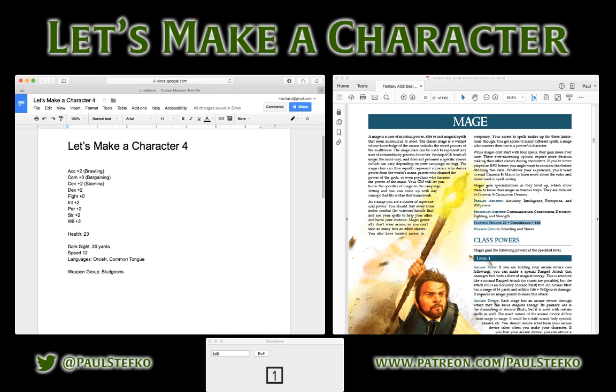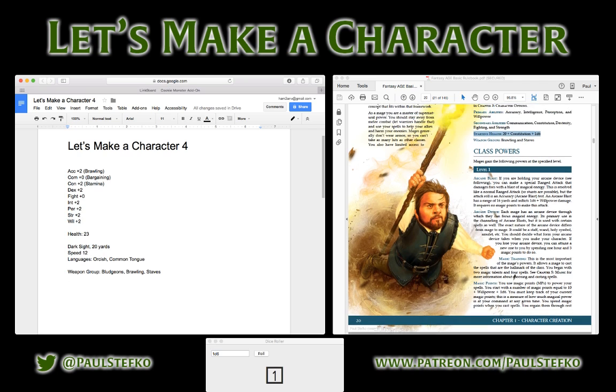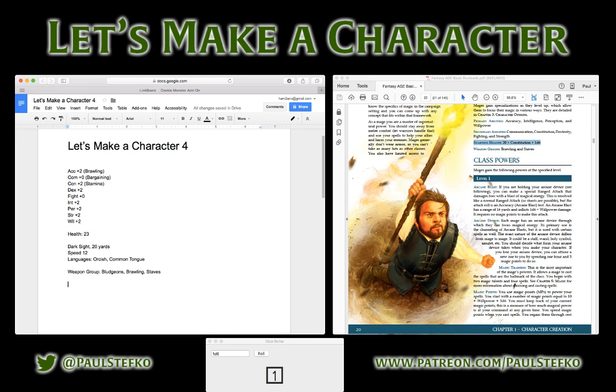In addition to my bludgeons weapon group that I get for being an orc, I also have brawling and stabs. So those are the weapons that I'll be able to use with any sort of proficiency. Now I go to my class powers section and I get everything that is listed under level 1. So first thing we have Arcane Blast. And it says if you are holding your arcane device, which is the next class power, but they reference it ahead of time, you can make a special ranged attack that damages foes with a blast of magical energy.